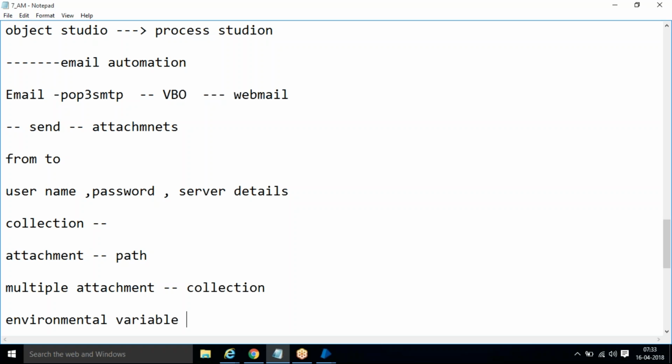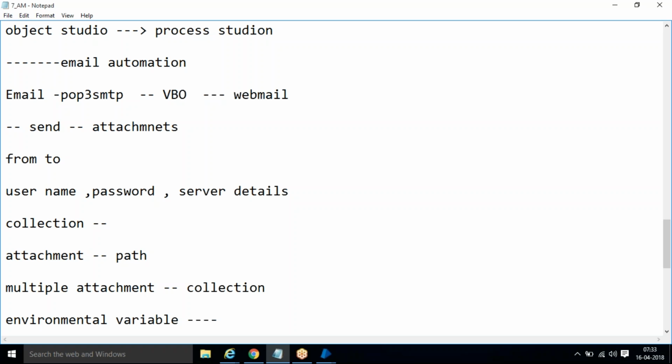concept. When you are working with the environmental variable concept, it behaves like a global variable. Once you create an environmental variable, it can be accessed by any of your users and any of your processes n number of times. It's reusable. You create the username and password there, and then everyone can use that.